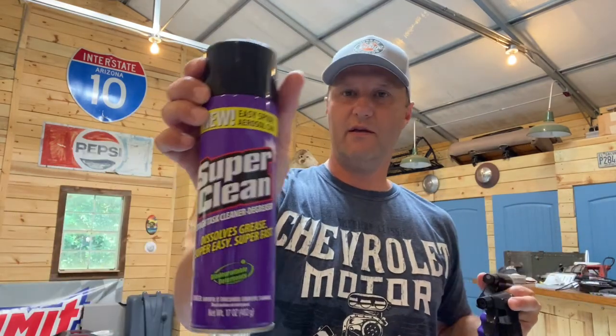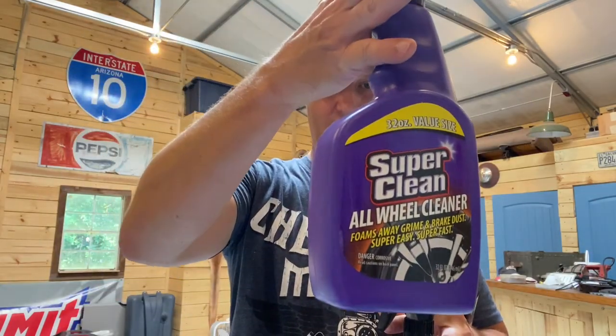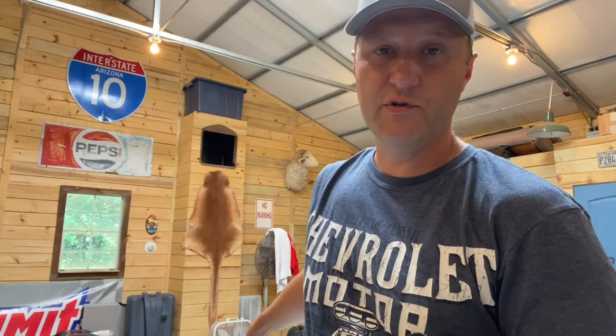This is an aerosol version degreaser cleaner. I have this all-wheel cleaner. I've already tried this a little bit. It works pretty good. But what I'm gonna do is clean up this pile of transmission fluid and rear end grease off my floor.